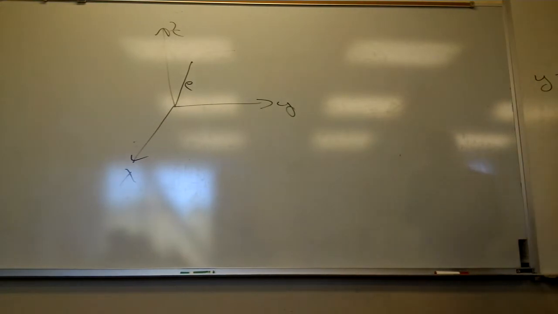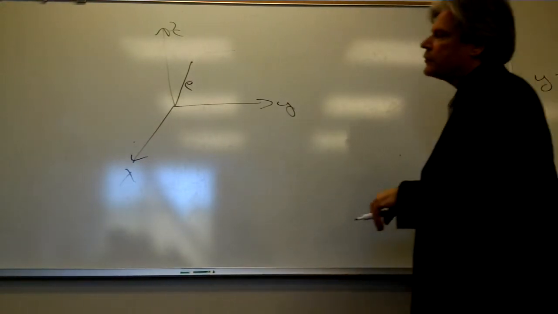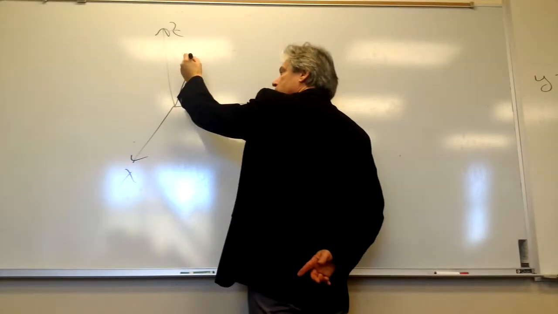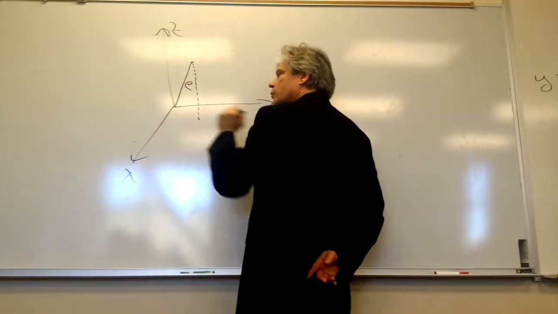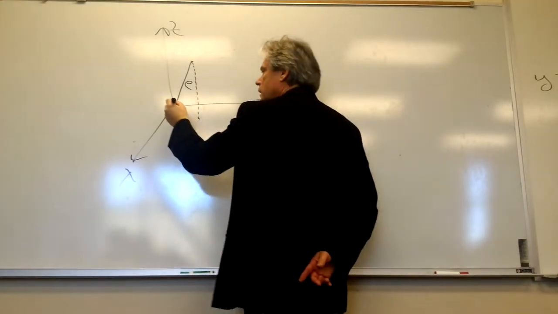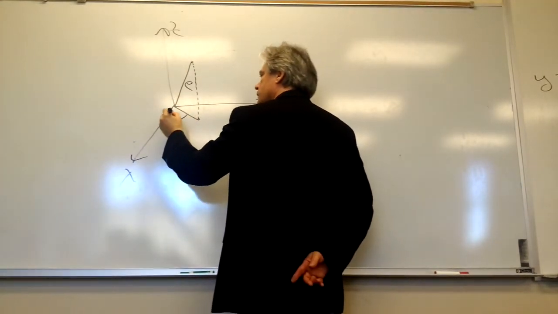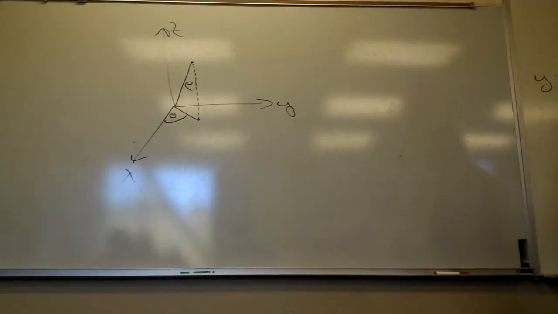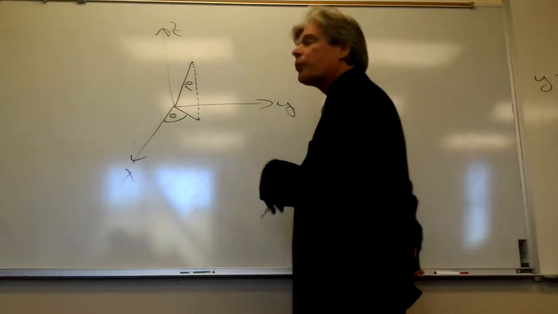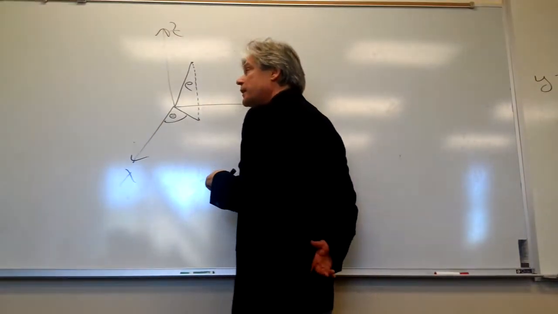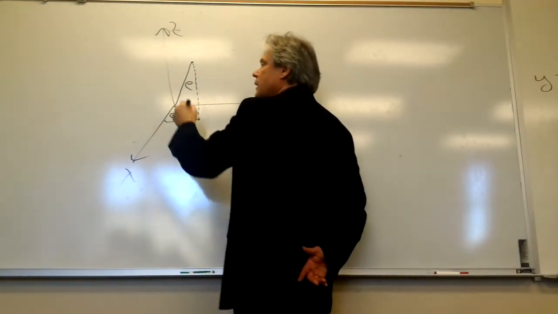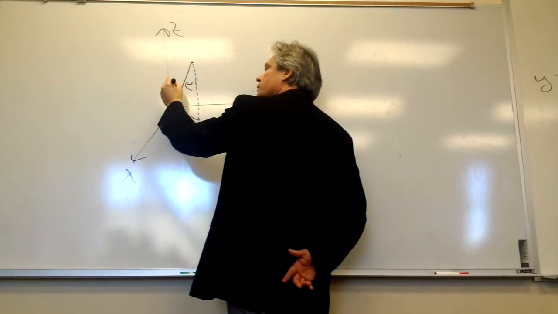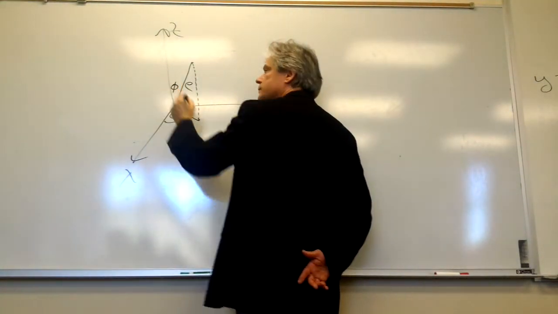With an arbitrary point in free space, I can identify two angles. Number one, take this point in free space, drop it straight down to the x, y coordinate plane, and take a peek at the angle you're making with the positive x-axis. I'll call it theta. Now I need one more parameter to identify that point in free space. So I'll talk about the angle I'm making with that ray going from the origin to that point with the positive z-axis. I'll refer to this as phi.